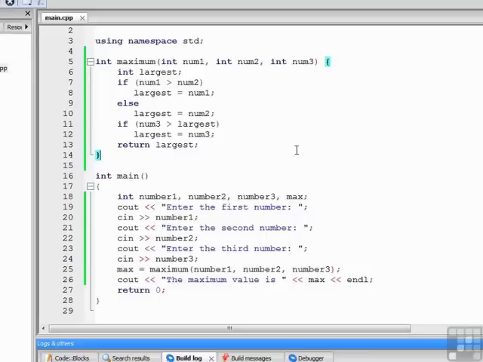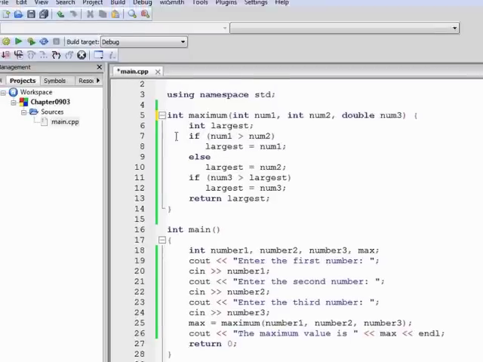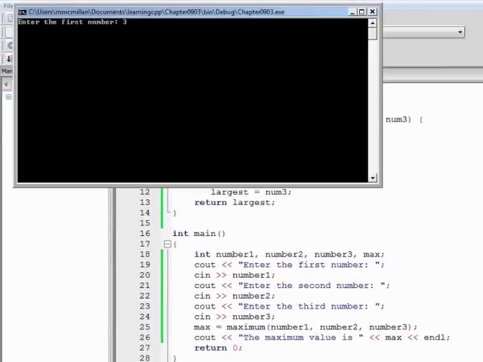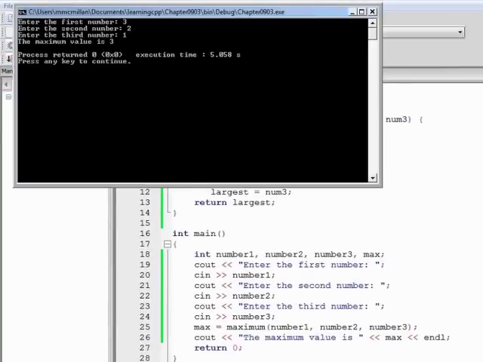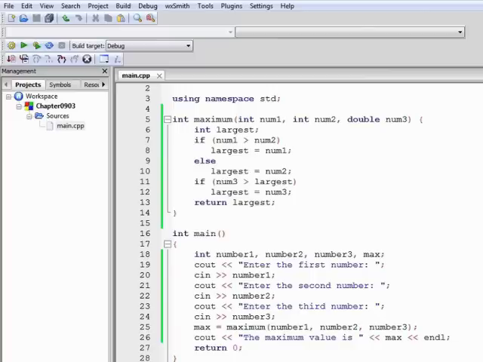If there was a problem, let's look at that very quickly. What if we accidentally changed the third parameter of our function to double for whatever reason, and then try to run the program? You notice that it worked, and it only worked because in C++, data types can kind of go in for each other. Had we had a different type of function where we mixed data types, say with strings and numbers, then we would have had a problem. So for numeric functions, a lot of times you can mix the data types, but in other situations, you won't be able to do that.